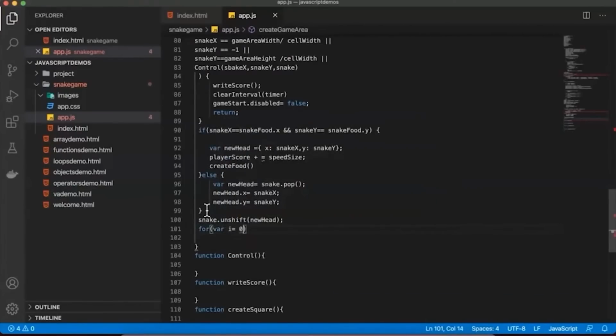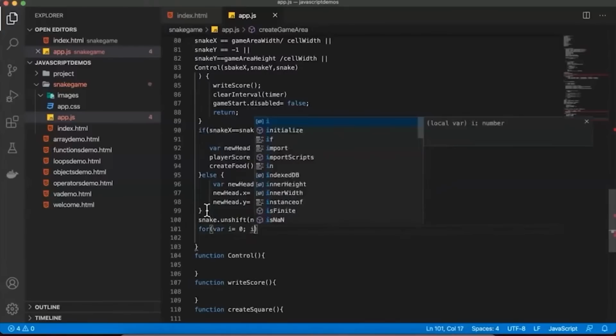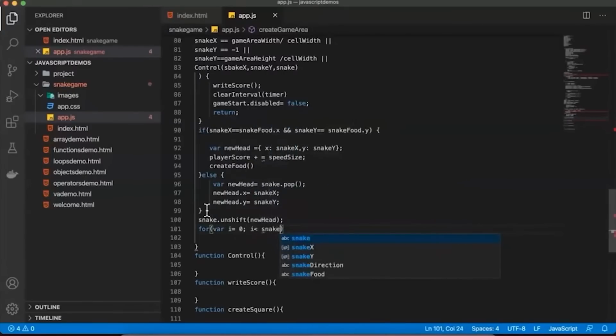After that we'll be starting with our for loop by saying for var i equal to 0, i is less than snake dot length, and i plus plus.